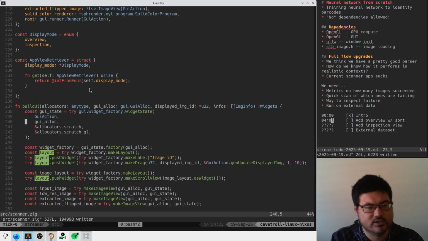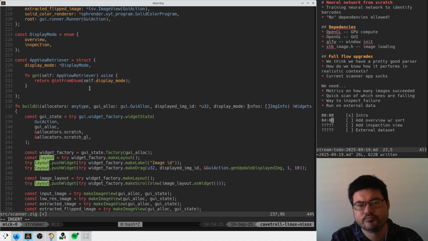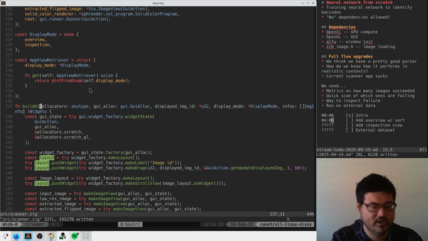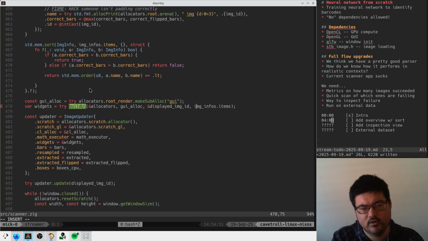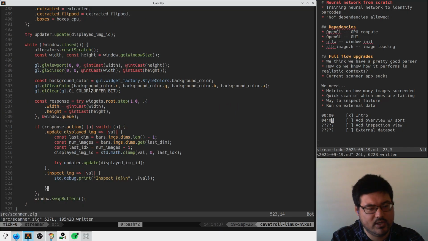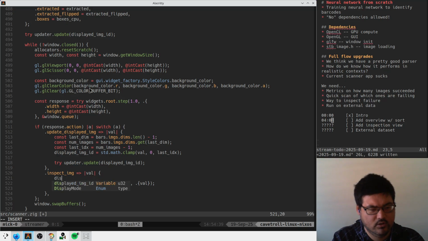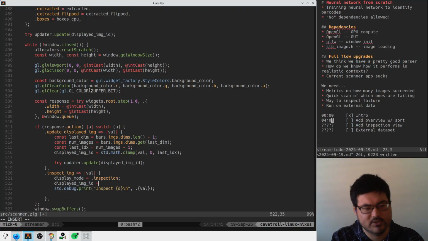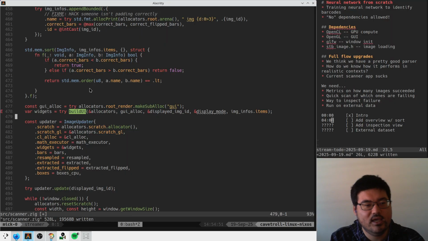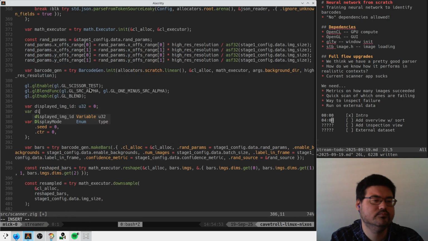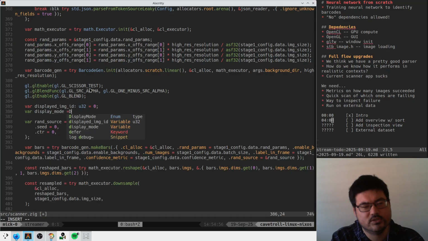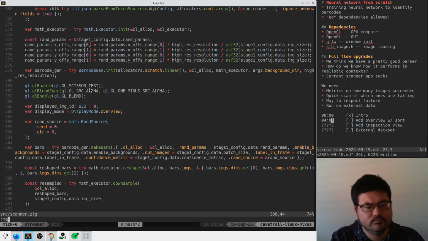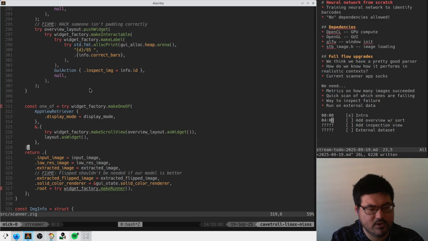And then now we just need display mode here as a display mode, like this. This guy gets him here. And then when we get inspect, we say display mode is equal to inspection, and displayed image ID is val. Right? Easy. Display mode, overview. I think that works. And then we use one of here.